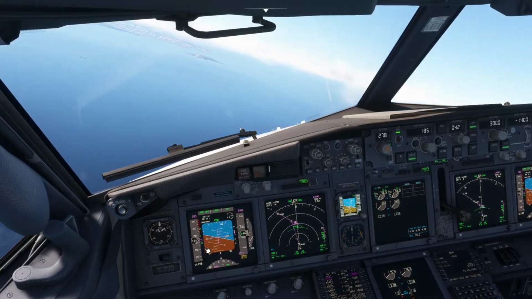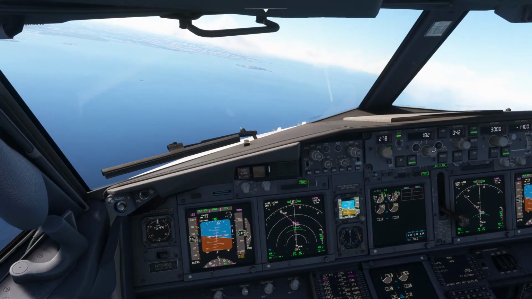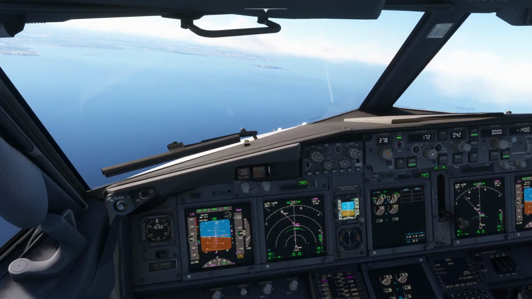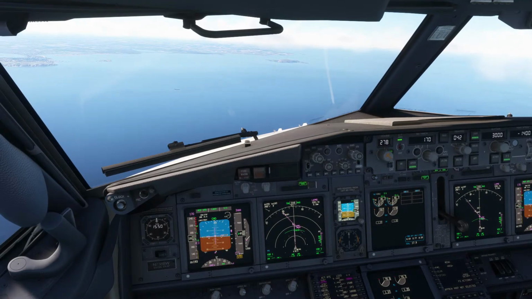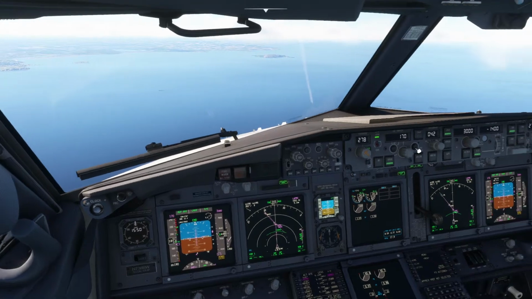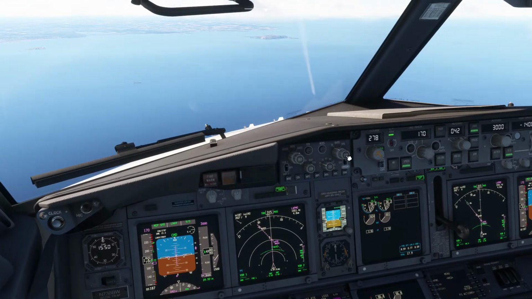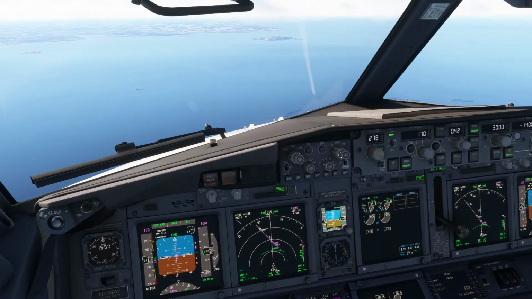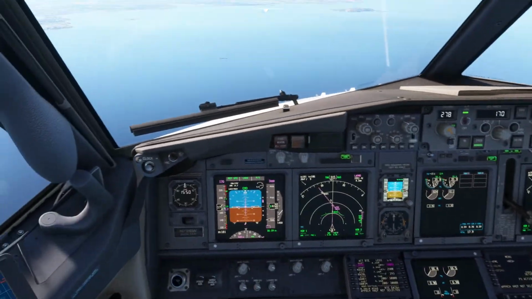Sorry, the indicated airspeed. Okay, so we've come through 5,000 feet. We need to come back out of standard barometric pressure and go for 30.09. Done. Does it do this one as well? Yeah, it does.